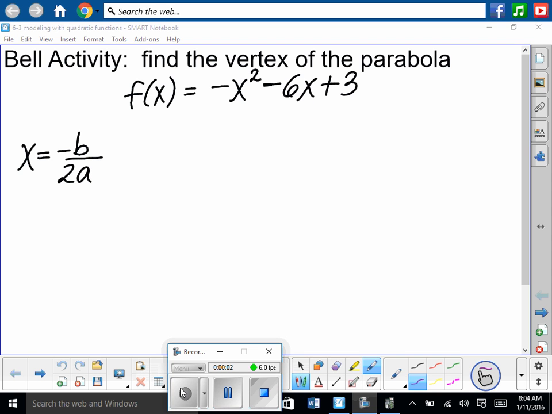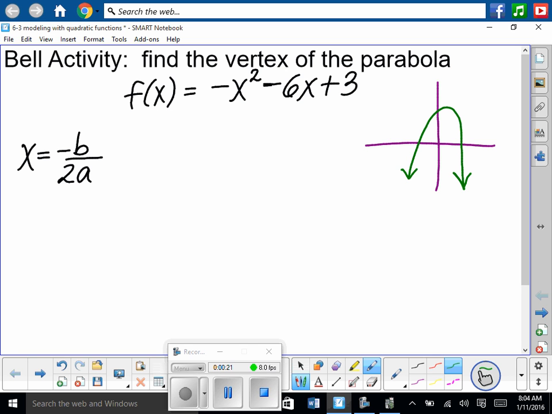Vertex of the parabola. So that is either the highest point or the lowest point. If we have an XY chart and we were to graph the parabola, first of all, just thinking about it, is this an upside down smiley face or an upward facing smiley face? Upside down, there's a negative in front of x squared. So we know it's a quadratic that looks something like this, right? So we're finding the vertex, either the highest point or lowest. In this case, the highest.